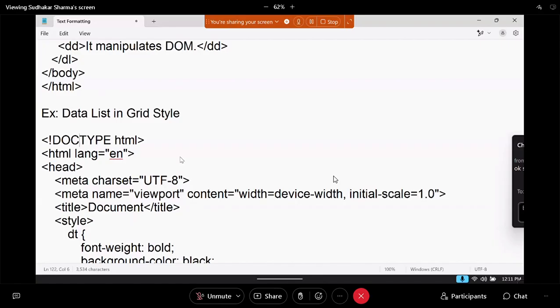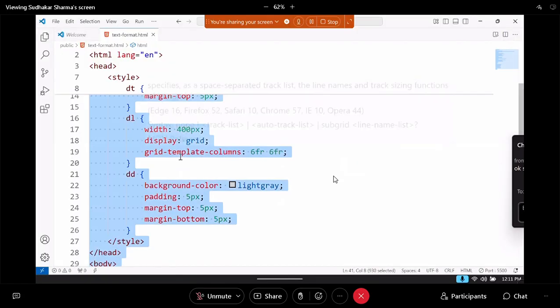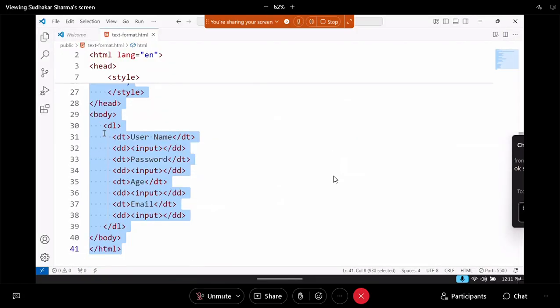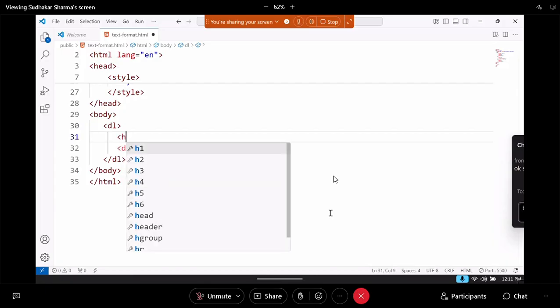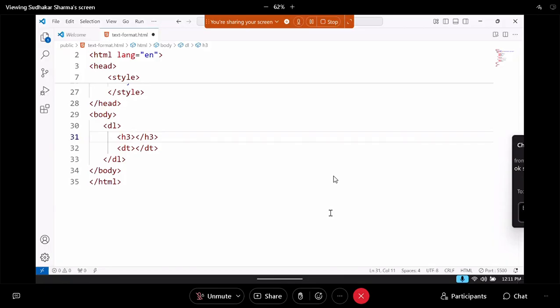That means, for example, I will show another design of this. Suppose we have data term, and remember in this data list you can put anything, normal text also. It's not like only terms and definitions, a paragraph, but data list has a special indentation. It will apply for all of them.